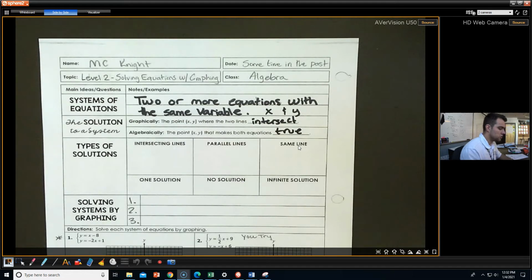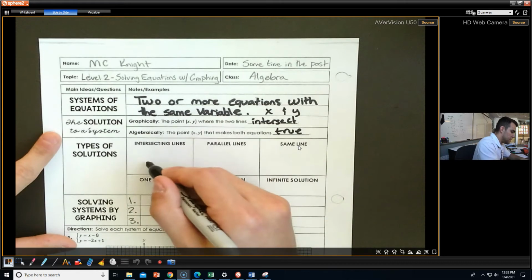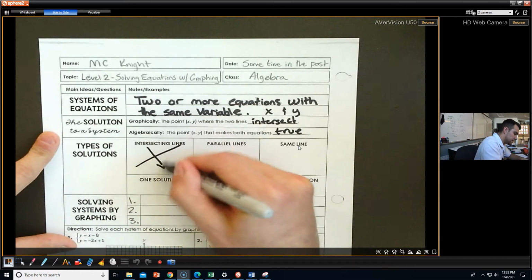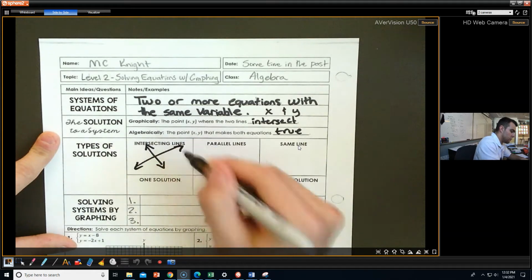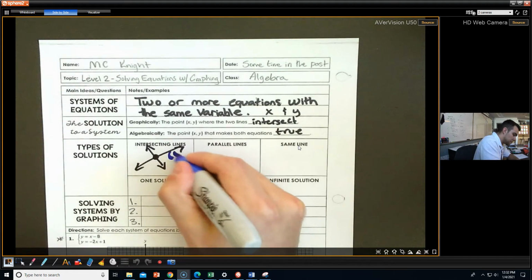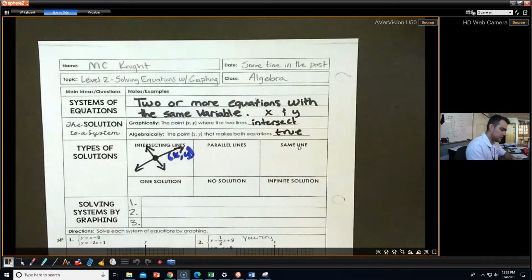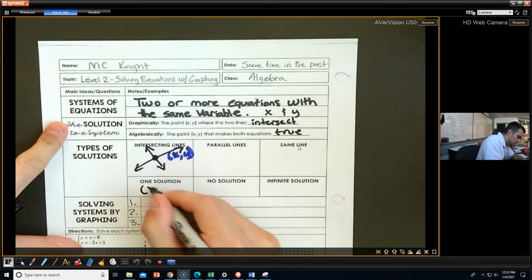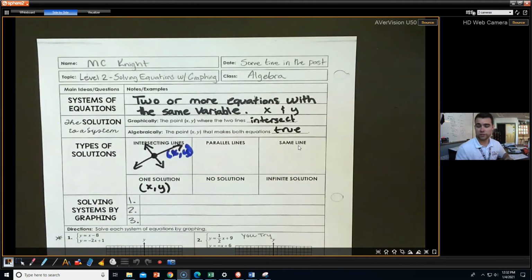And we have types of solutions when it comes to graphing, right? We saw the first case earlier on where we have intersecting lines, okay? There is one solution and one solution only right here. That is my x comma y. That's right here, x comma y. That was a big boy Sharpie. It was kind of hard to fit in there, but x comma y is going to be our one solution.